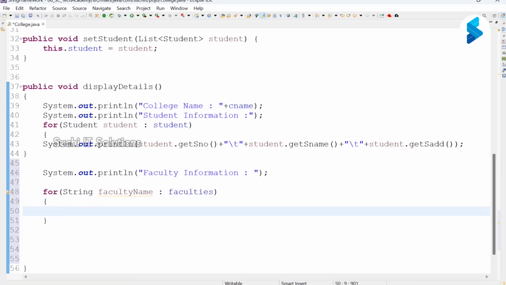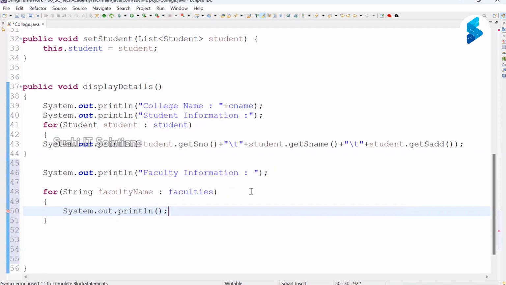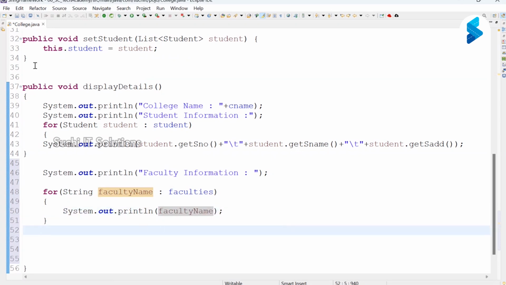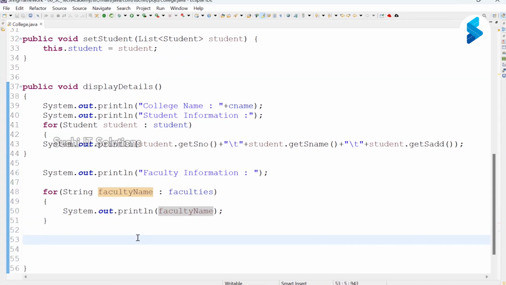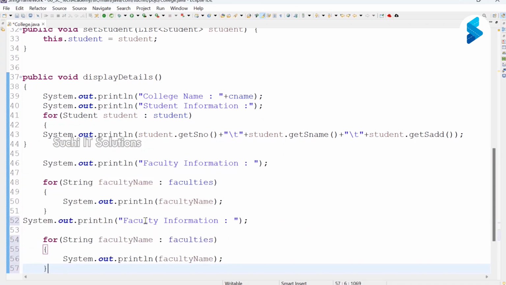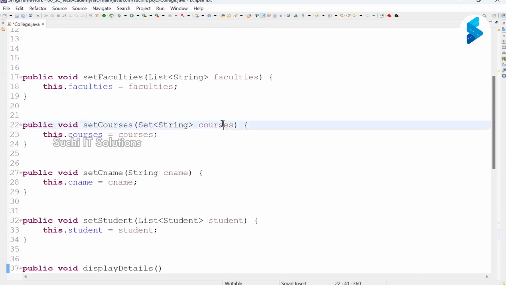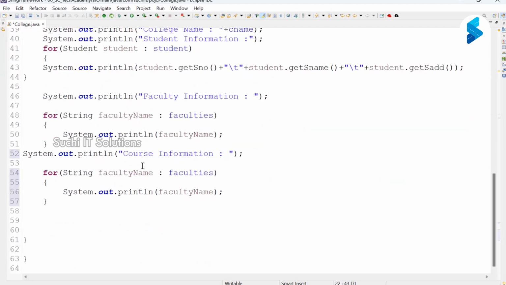Like this. This is the way. Yes, we can perform the operation here. Yes or no, guys? Yes, sir. Right. Next, the student and faculty information. What about next, madam? I want to display the course information. So the main thing is to understand, sir, how to configure. That's it. Everyone can write this, sir, because we are already familiar with this way of writing. Yes or no? Are you familiar or not?